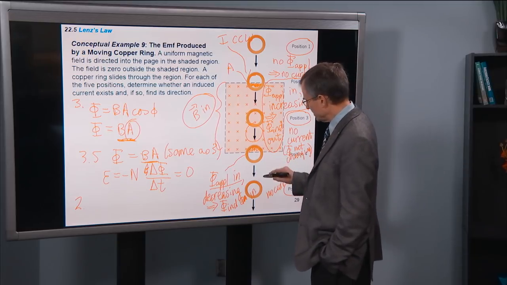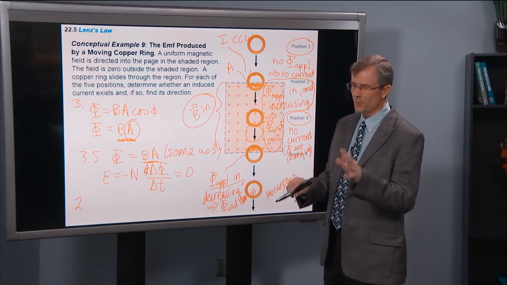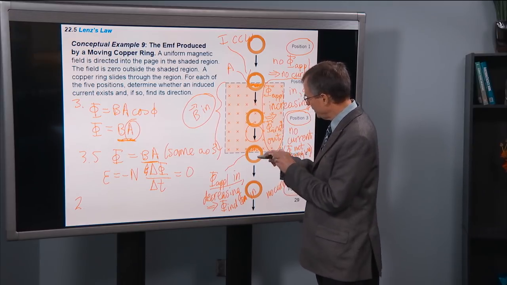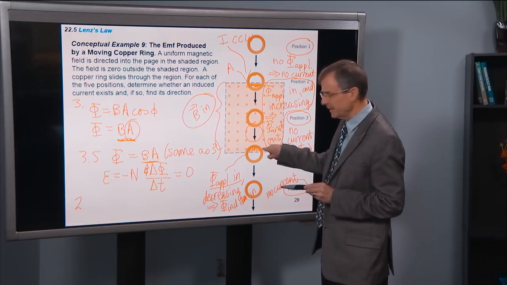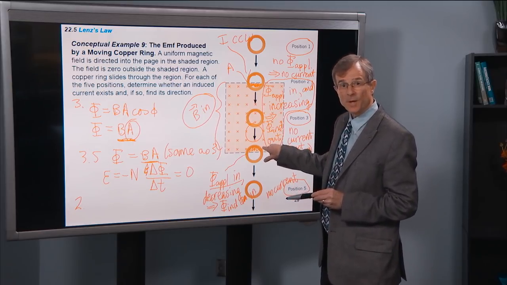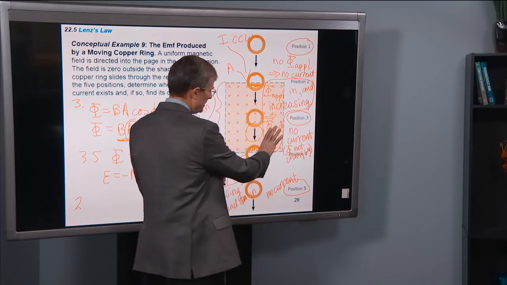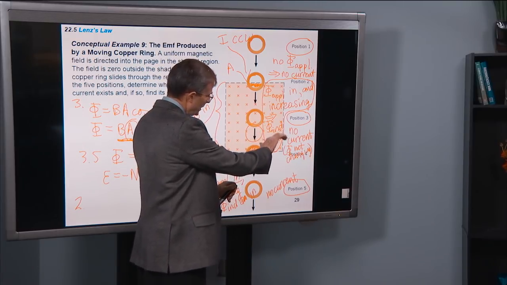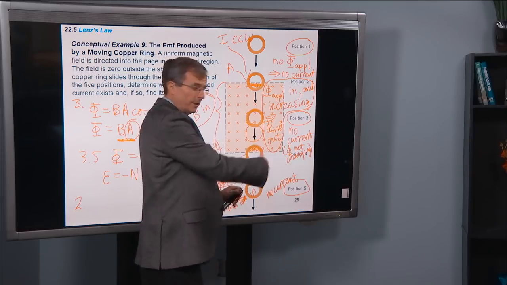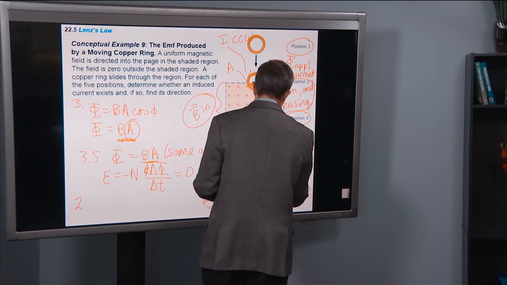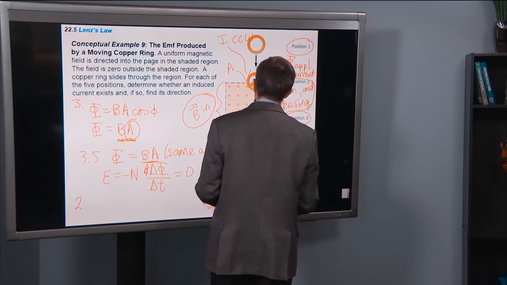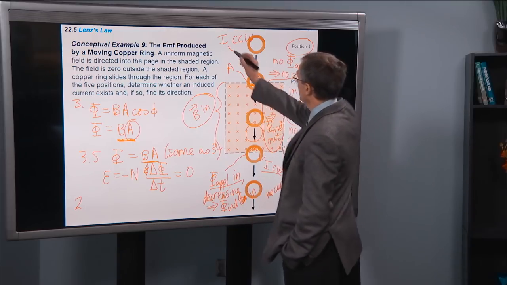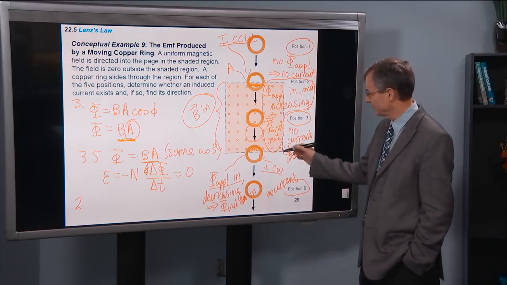If the induced flux is in here, I know there's a lot of words and you get a lot of chances to think about this in homework. If the induced flux is in, that means the induced magnetic field is in. And using right-hand rule number two, I'm going to put my thumb in the direction of the induced magnetic field, and my fingers will curl in the direction of the current. So the current, in this case, is clockwise. Current up here was counterclockwise. The current here is clockwise.